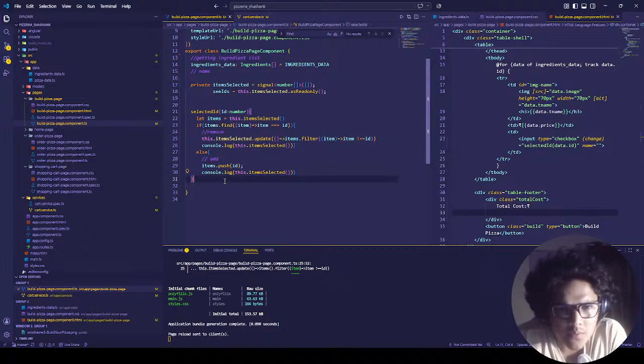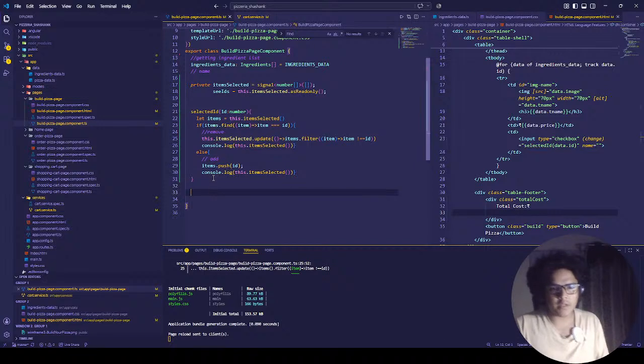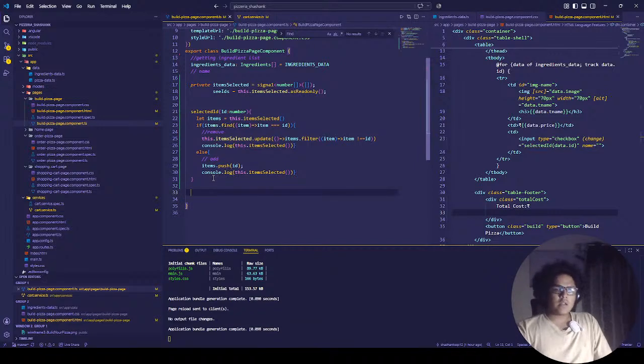Now the main game starts, and the main game is to actually use these IDs and compute a value. So I'll write a function with the name total cost.